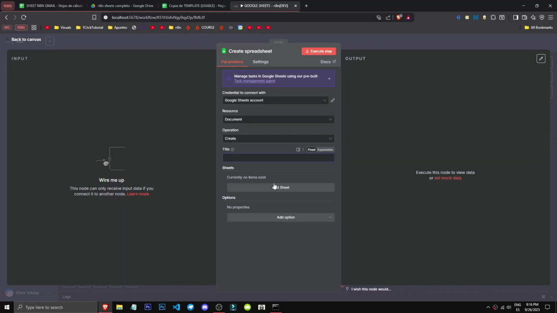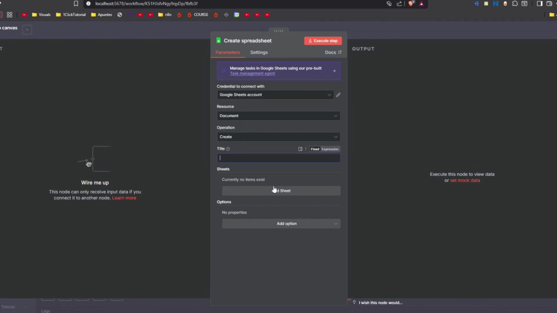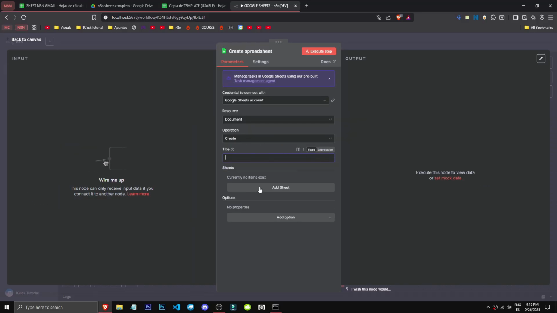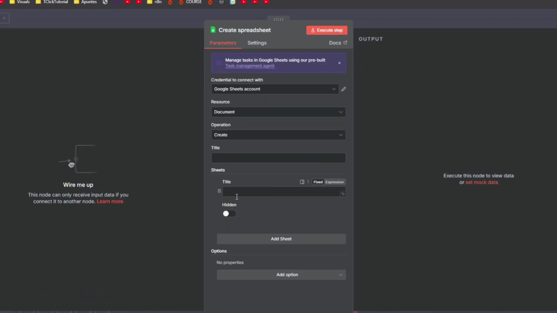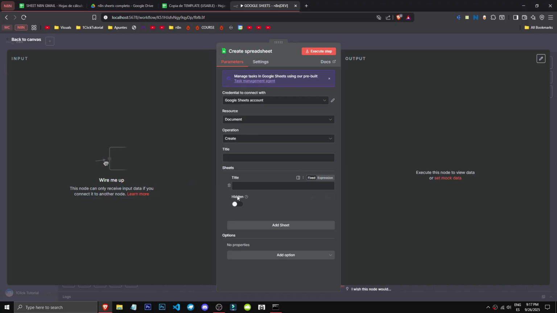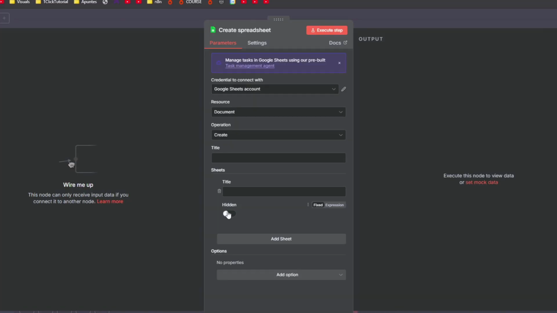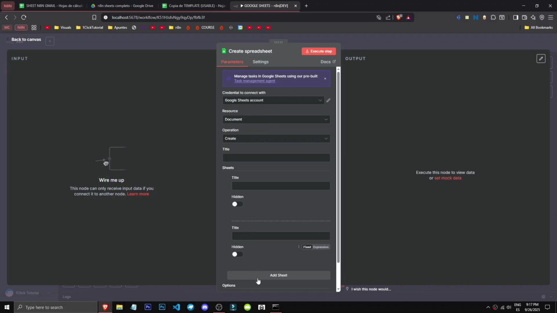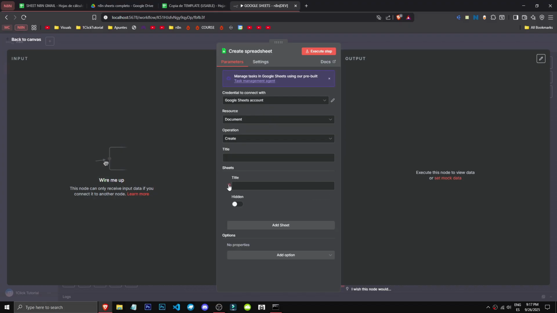If you're just making one table, you can change it manually each time, but you don't want 40 pages with the same name. That's up to you, really. We can also use an expression if we want. And that's it for sheets. As you can see, we can also add sheets, which are pages within the document itself. You know that an Excel spreadsheet can have multiple pages within a single document. This is a way to add pages with different titles, allowing you to include various types of information.